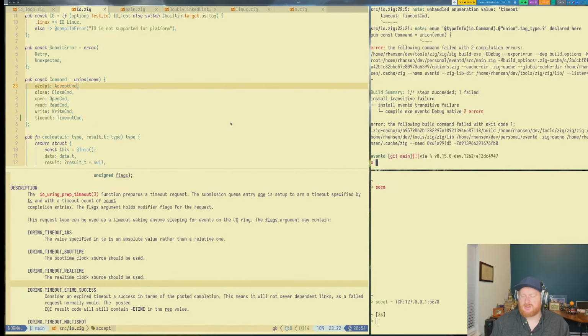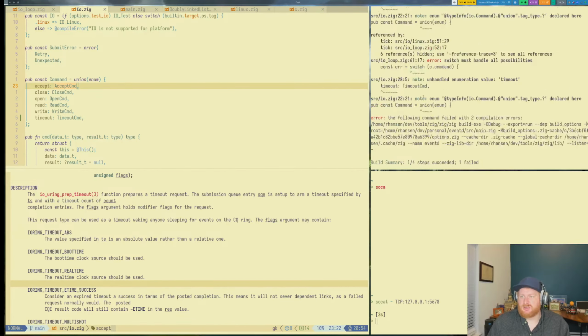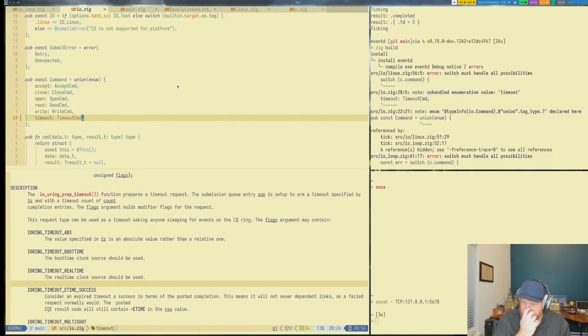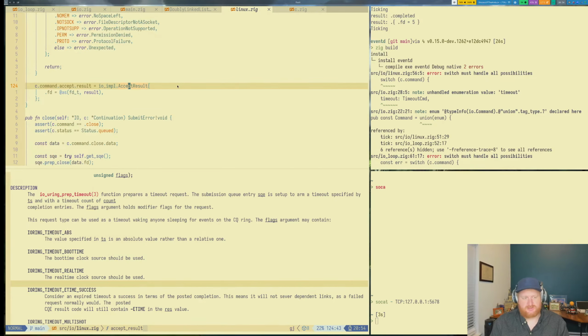It's larger though, so I can actually see what it is. We can see in the errors, we're going to get some errors now that we're not handling every case of this enum, which again, like Rust, has exhaustive matching. So it's super nice for refactoring like this, for adding new things. You find all the places where it's going to be used. So the first one's in Linux at 56.